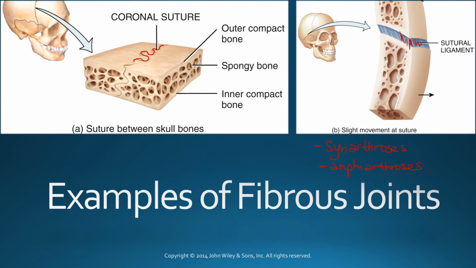Some sutures, although present during the growth of the skull, are actually replaced by bone in the adult. These sutures are called synostosis, or a bony joint. These are going to be bony joints. And this is a joint where there is complete fusion of 2 separate bones into one. So we're going to have bones fusing at a joint.